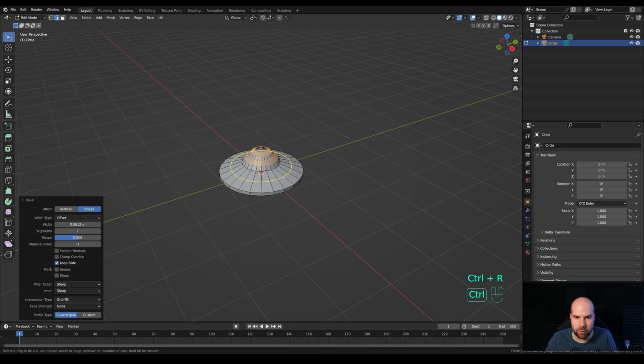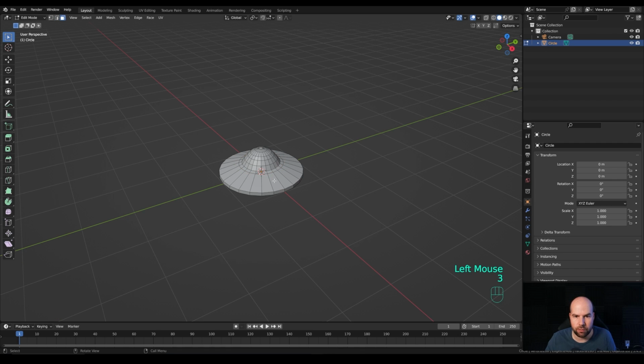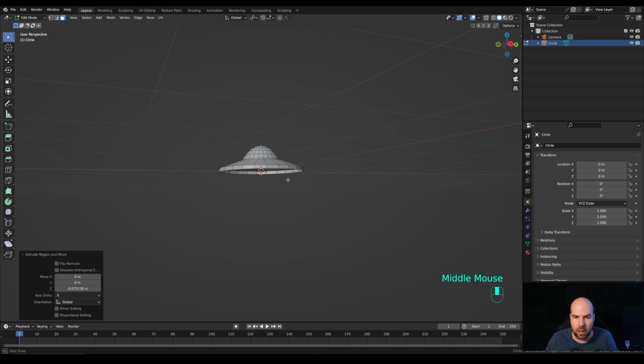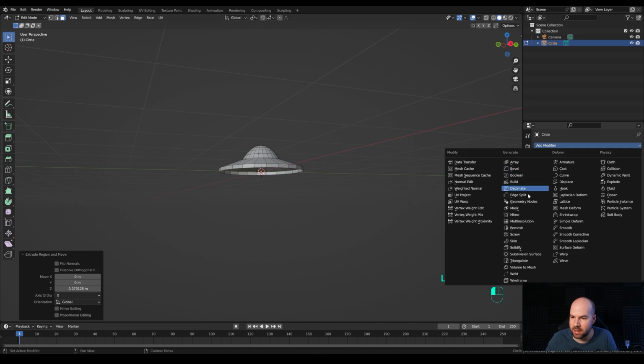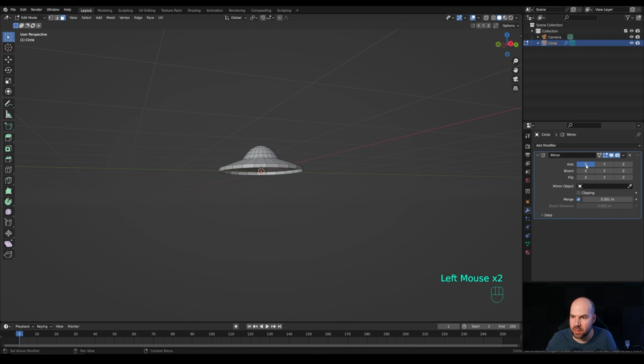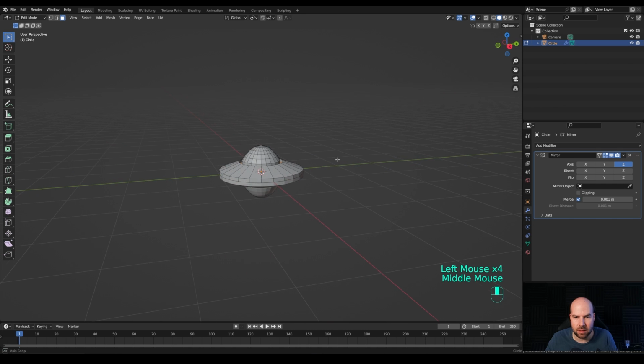And right now we can press Ctrl R, create a new loop down here, press 3 for face select, alt click this loop, press E then Z twice and move this down to create a tiny little detail. And now I want to have some lights here, but before we continue, let's use a mirror modifier. So let's go to the modifiers panel and add a mirror modifier, and we'll disable X and enable Z axis, so we have something like this in place.